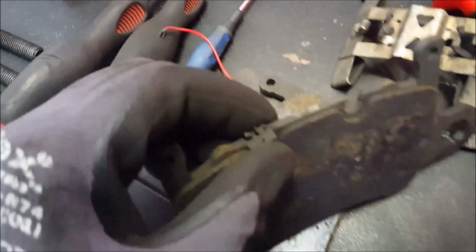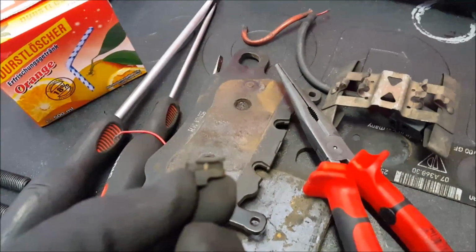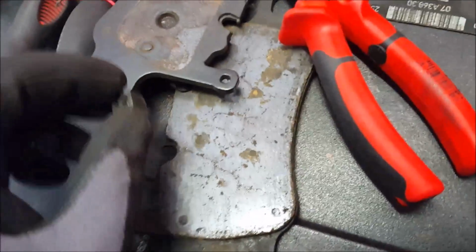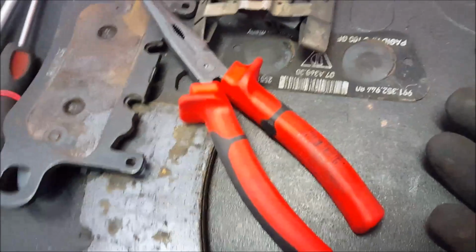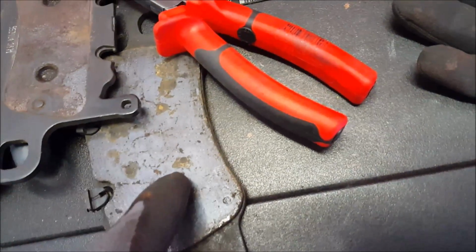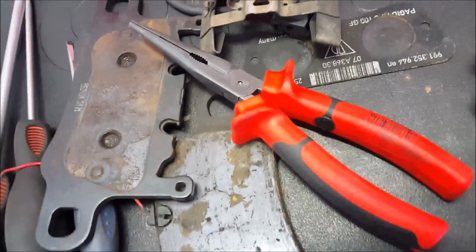This part here, it slides. Let me take one off. See if I can show you. One moment. Oh yeah. So, they look like this. It's real easy to break this small fin on the back, and when you break those, it doesn't fit really good after that. So just be careful when you put them on that they don't break. And of course, you have a thin side and a thick side. The thick side will face where you have the compound, not the iron side. Where you have the compound, that's where the thick side goes. So just so you don't mess that up.